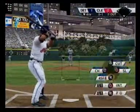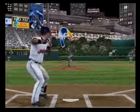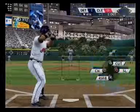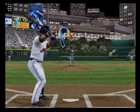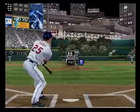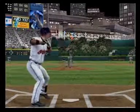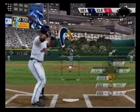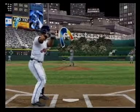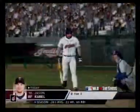Now a ball lined to the left side. Foul. One and one. One one on the way. Outside, 2-1. Trying to work that thing back to the outer half. Good spot. And he misses badly with a fastball here, and it's 3-1 now. And that misses for ball four. It's a leadoff walk that starts the bottom of the fourth.